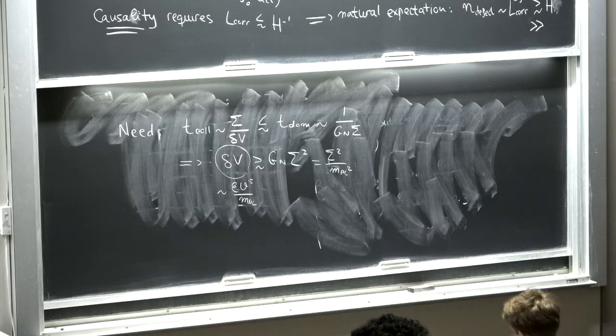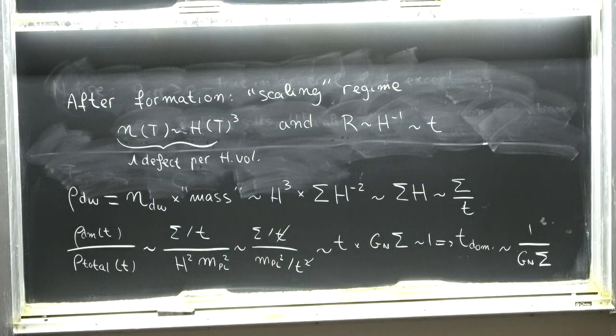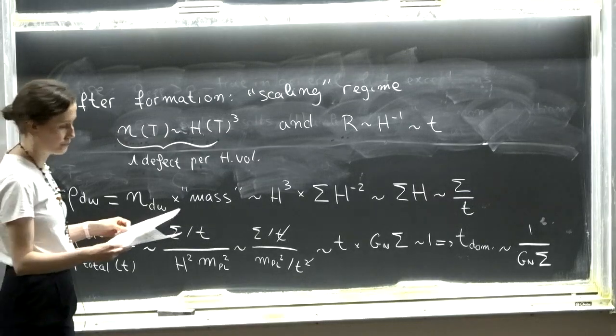So what I want to do in the last half hour is, what happens when this network of domain walls collapses, and actually similar statements are true for a network of strings, is that one of the things that happens is that gravitational waves are produced in that process. So one of the things I want to do in this last half hour is to estimate what the typical frequency and the typical strength of the background of gravitational waves would be.